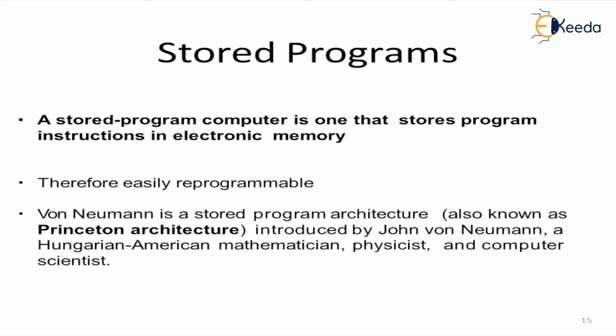Now, the stored programs. When we say stored program, it means that the data is getting stored in the form of memory. A stored program computer not only stores the program in the electronic memory, but these are programs that are reprogrammable. They can get customized. These programs are not static programs. These programs are dynamic programs, which can be customized according to the requirement and according to the status. Von Neumann is a stored program architecture, also known as Princeton architecture, which was introduced by John von Neumann, a Hungarian-American mathematician, physicist, and computer scientist. Now, there were two advantages in these two slides that we have seen of Von Neumann. One is that the programs are dynamic. You can reprogram it. And the time of execution is very, very less as compared to the ENIAC machines.